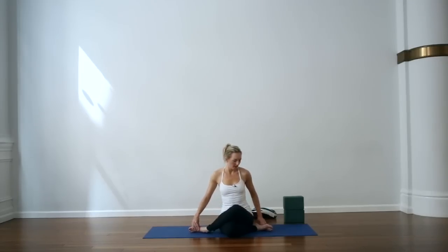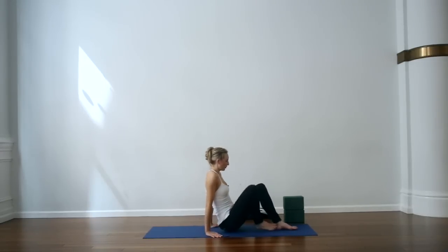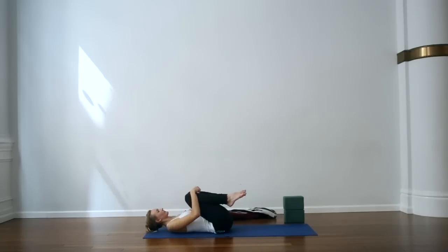Good. Nice, and then take the legs in front of you. We're just going to roll back, so just pull the knees into the chest. And then bring the soles of the feet to touch and hold the outside, the pinky toes, like so, best you can. So you're in like a Baddha Konasana on your back, and you're just going to pull your feet towards your chest, and then relax your shoulders down and back.